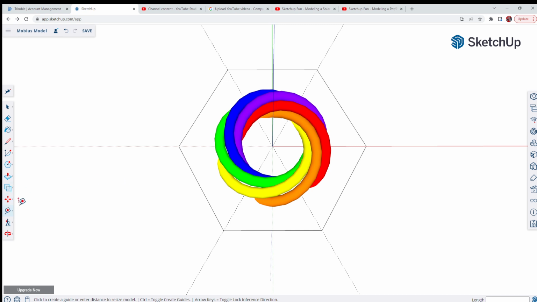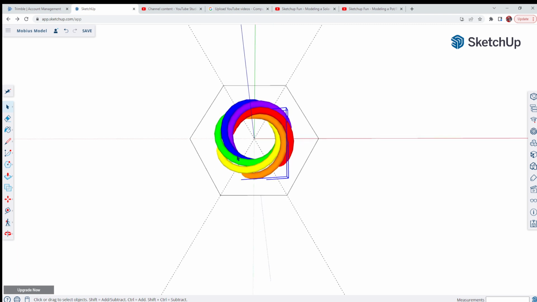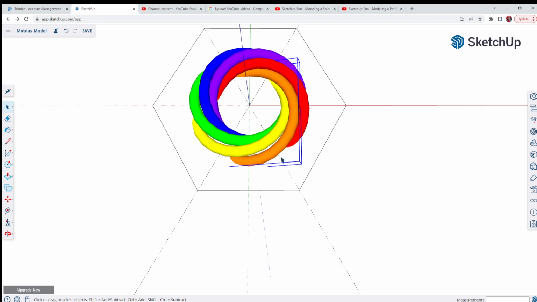The first thing I need to do is expand, or explode, this Mobius so that it's a little more open. So I'm going to come over to my move tool. Actually, I need to click on the select tool. I want to select just one of these, and you can see this one's the closest to this line, pointing in this direction.